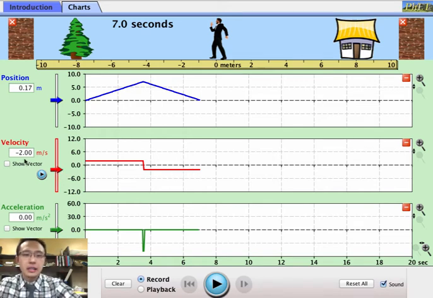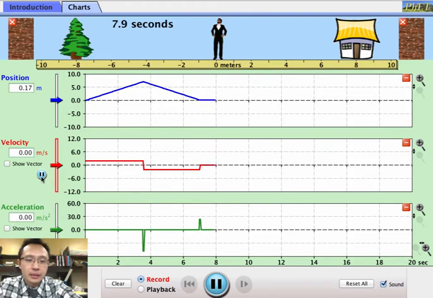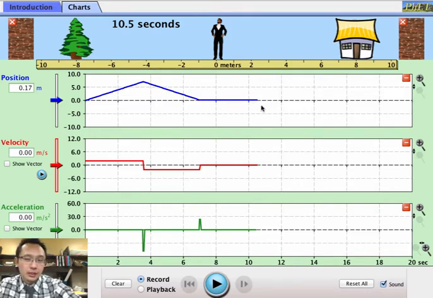What would it look like if we were to have 0 velocity? He's not moving at all. What would that look like on a position time graph and a velocity time graph? If we press play, he's just standing still. You can see right here in the velocity time graph, it's flat at 0, because that's what velocity is. He's not moving, 0. Did he move anywhere in your position time graph? No, he didn't. He stayed at the same spot where he started off. That's your displacement of 0. So that's your displacement time graph in relation to velocity.